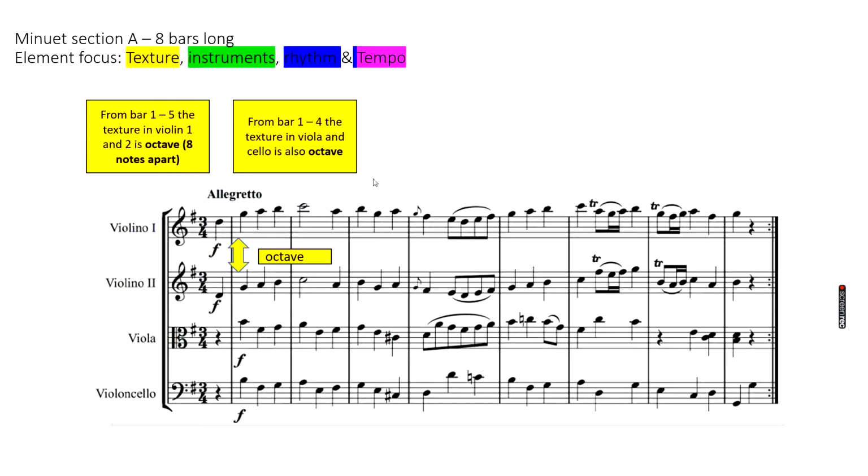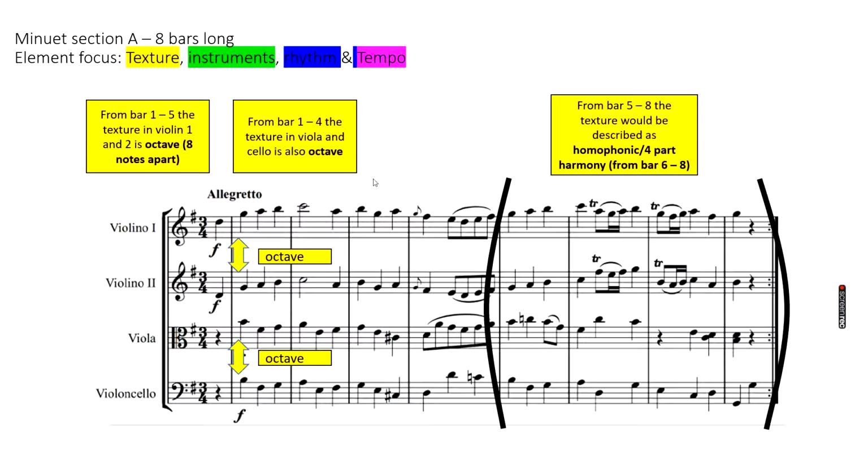In bar 1 to 4 in the viola and cello, he's also using an octave texture here as well. However, he doesn't keep it the same all the way through, he changes the texture. And from bars 5 to 8, we would describe this texture as homophonic.